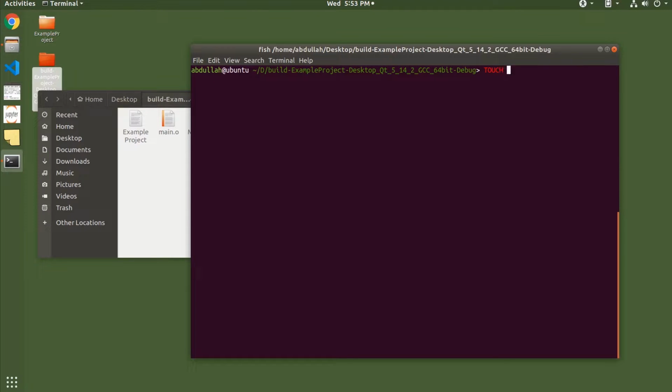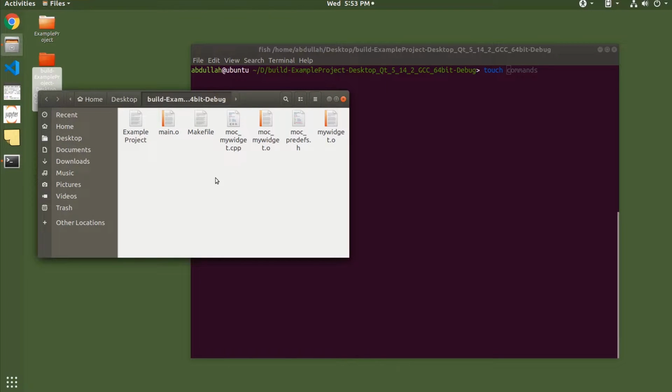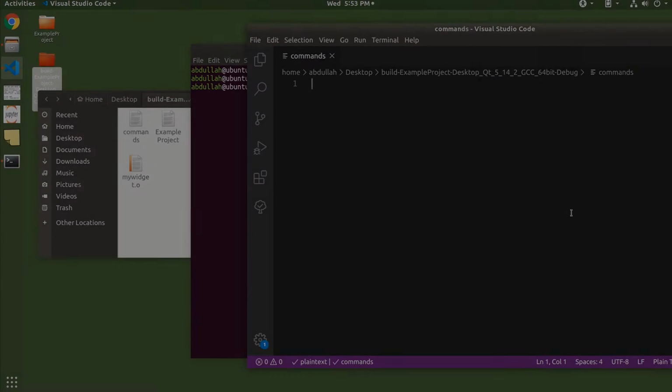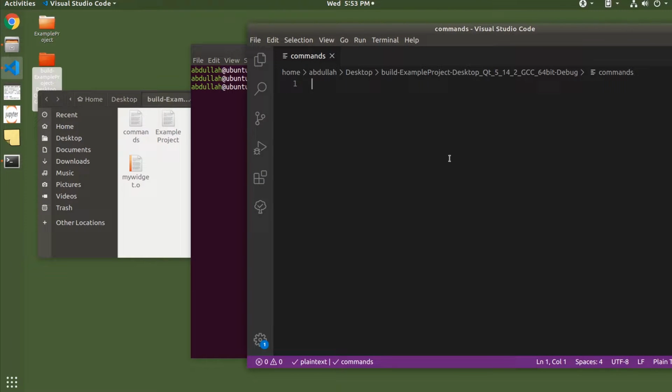We will create a new file in the same directory with our commands. So I'm just going to call it commands. There it is. I'm going to open that up. Okay, I got my command file. Now let's put commands that GDB should execute, right? Instead of in the terminal, we put them in this file. So let's say for now we just want to print hello.